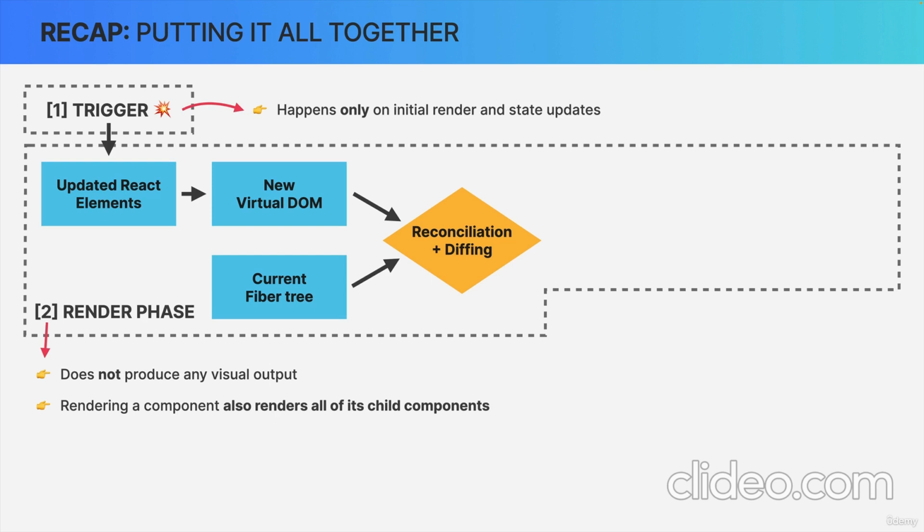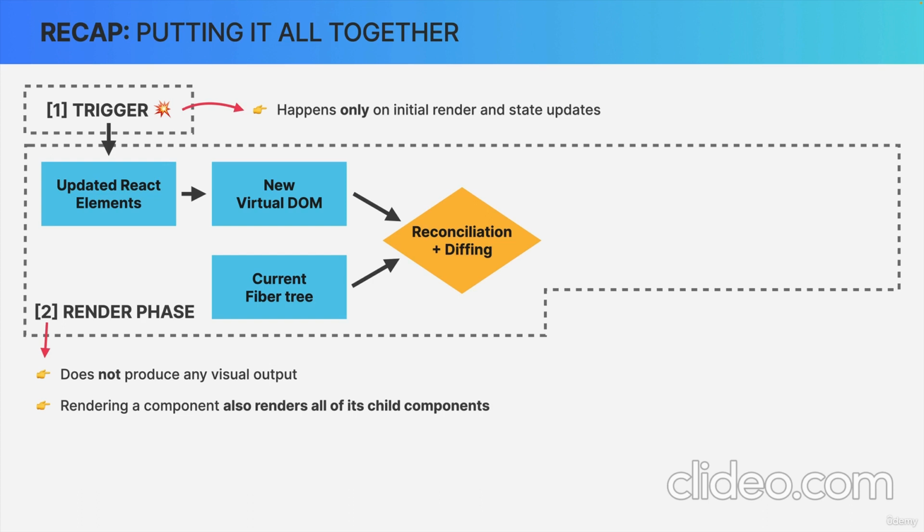Now, this reconciliation process is done using a reconciler called Fiber, which works with a mutable data structure called the fiber tree. And in this tree, for each React element and DOM element, there is a fiber. And this fiber holds the actual component state, props, and a queue of work. After reconciliation, this queue of work will contain the DOM updates that are needed for that element.